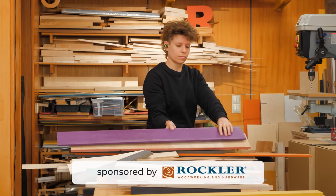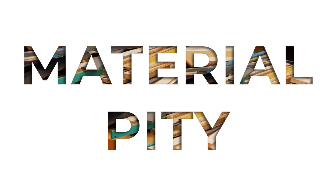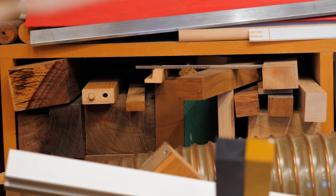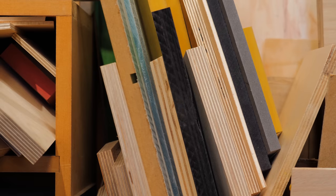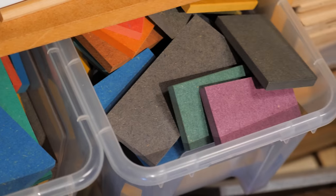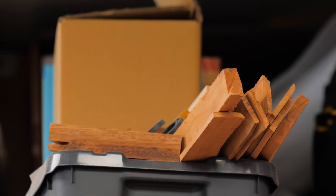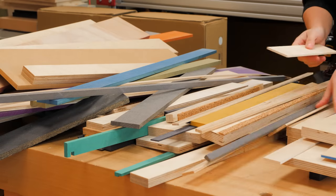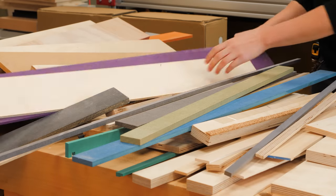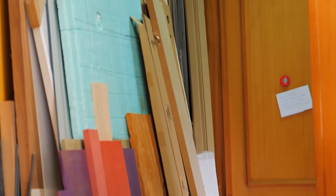I have a problem that is progressively eating up the space in my studio. Material pity. I feel pity for throwing away just about any piece of material, whether big or small. I have scraps of plywood, MDF, colored MDF, softwoods, hardwoods, and acrylic just everywhere. Boxes, shelves, and floor space filled with stupid little pieces of wood that I get nervous about throwing away. Valuable studio space is occupied with scraps, to the point that the main door hasn't even opened halfway for years and years.